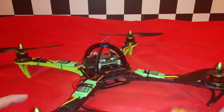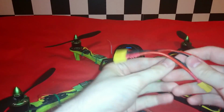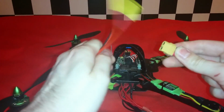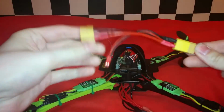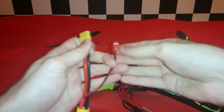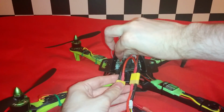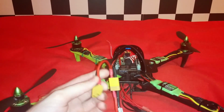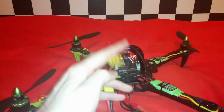So I did investigate it, and yes, you do need one of these cables, and what it does is you connect your battery here to one side of it, and then that gives you a JST out connector. This can then go into the KK2 board here, like so. And then when you plug this into the quadcopter, it's going to give you your voltage reading.